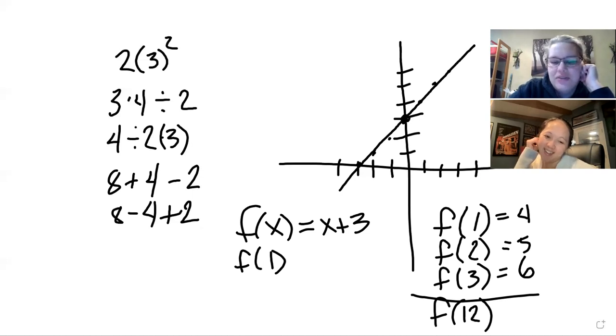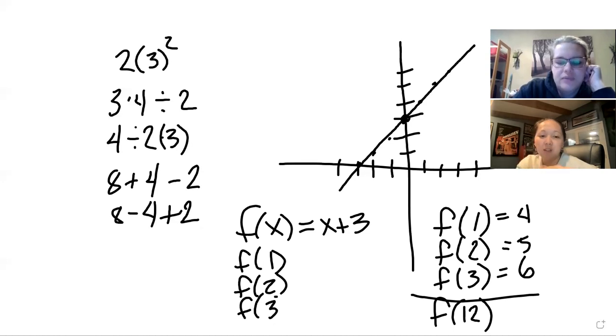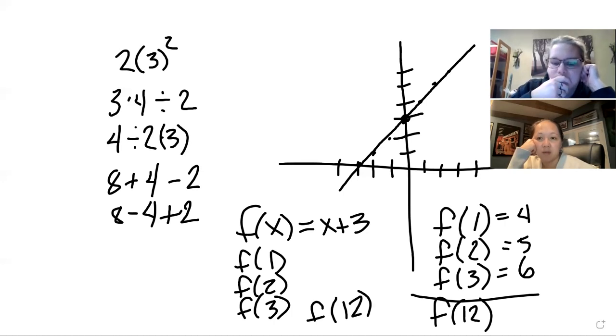So then how do you think we would find f of 1? And then f of 2, and f of 3? We want them to correlate with the graph. You'll see the graph and those answers: f of 1 equals 4, f of 2 equals 5. We want those answers to be the same. And then we still go to f of 12, and we don't come up with an answer yet. We just say, okay, if you can find a relationship, we're going to do another one. Does that relationship, or that rule, whatever it is you came up with, still exist with this new function?